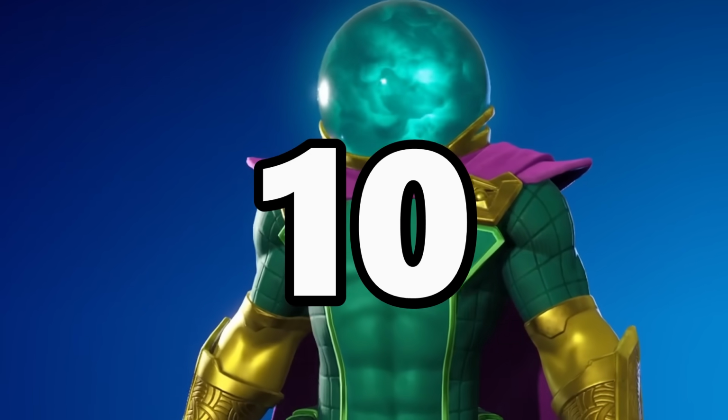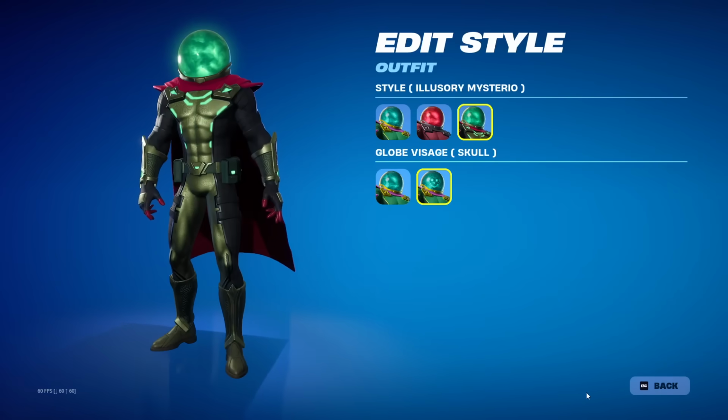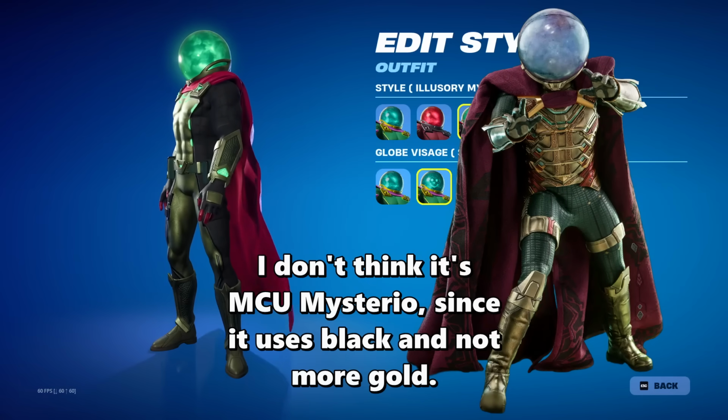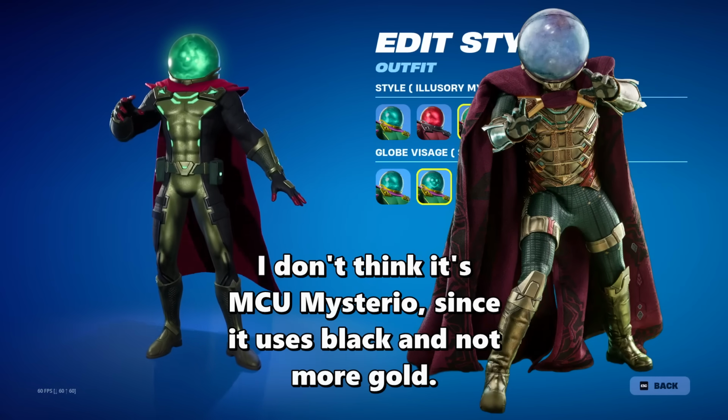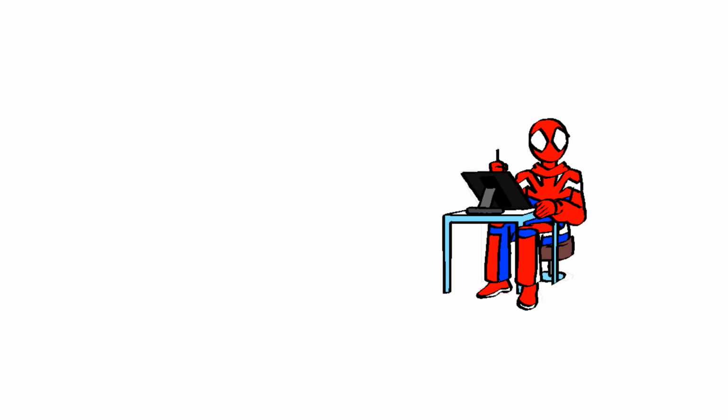I like this one. The Supernatural Mysterio is a nice reference, but I'm not quite sure what the final one is a call to. At first I thought it was Ultimate Mysterio because of the black, but now I'm not quite sure at all what it could be. It's called Illusory Mysterio. Tell me what you think in the comments.